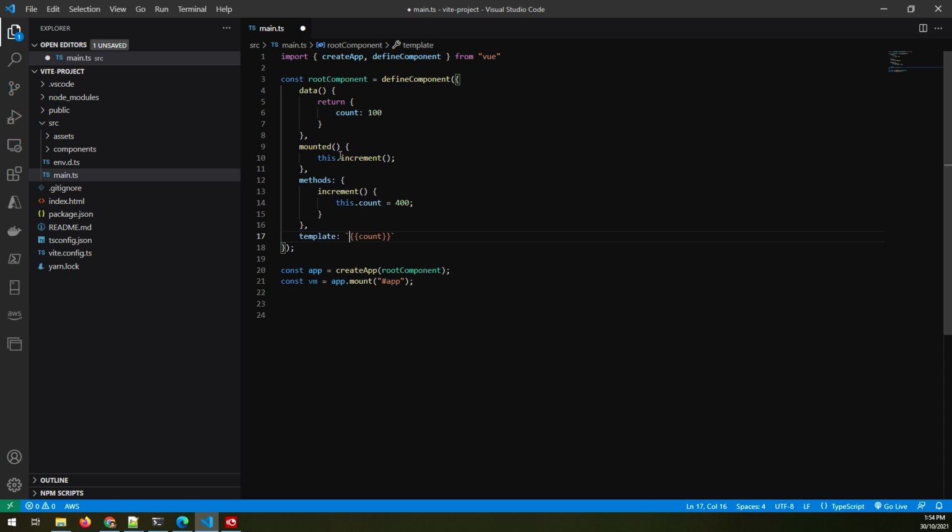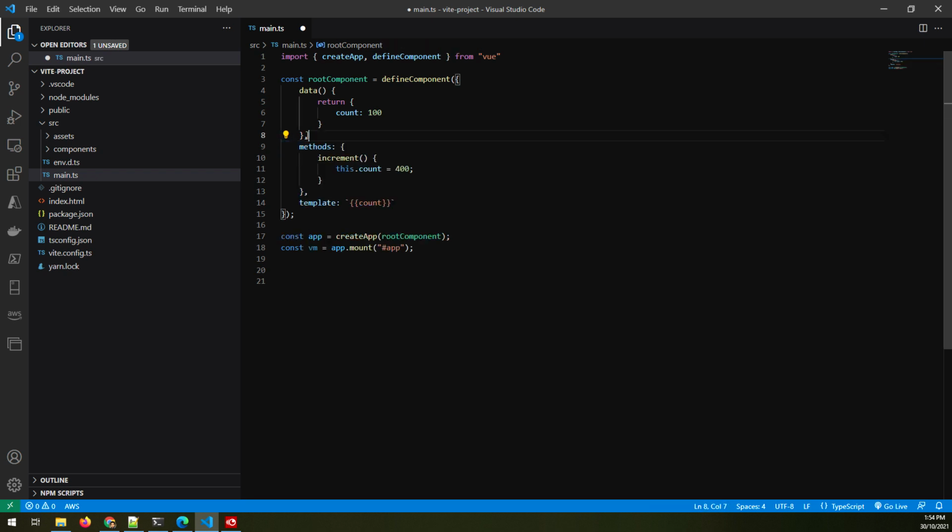We can also call our methods from within the template. Let me remove the mounted hook, and I'm going to open up curly braces, and then call the increment function. We have initially set count to 100.